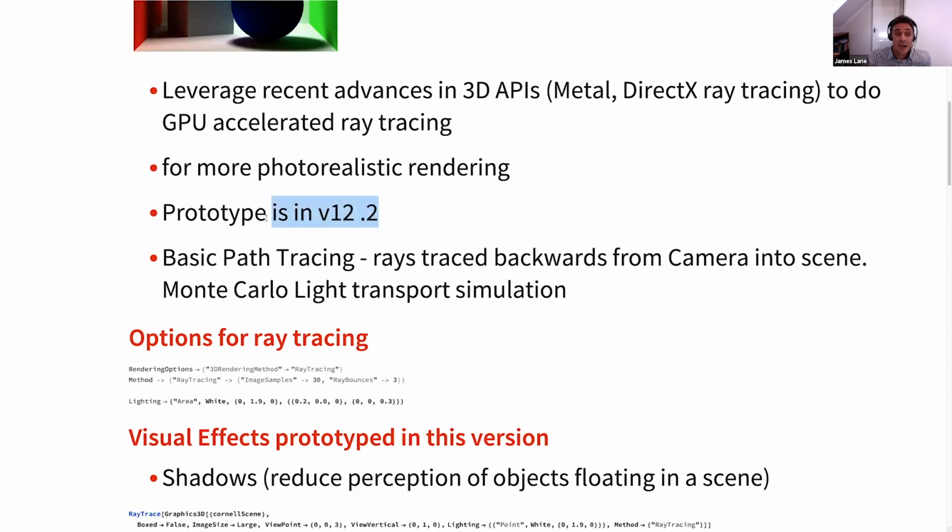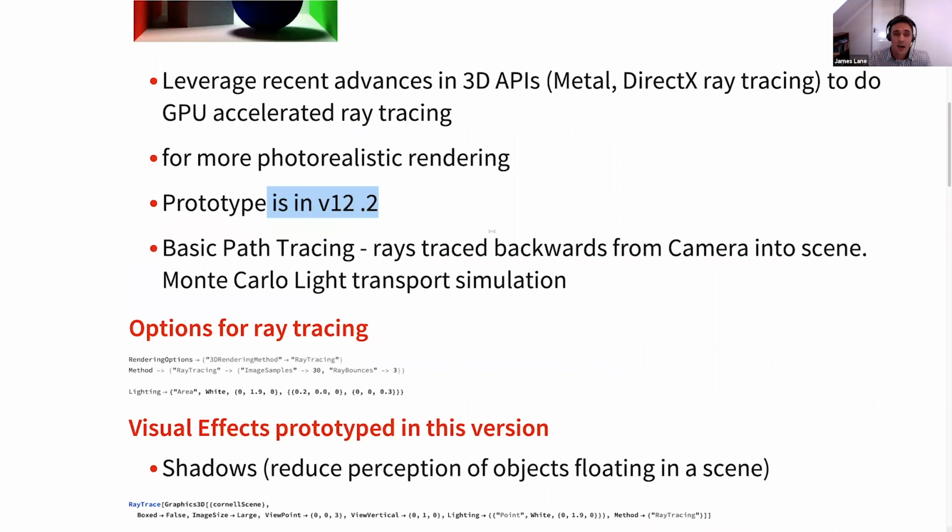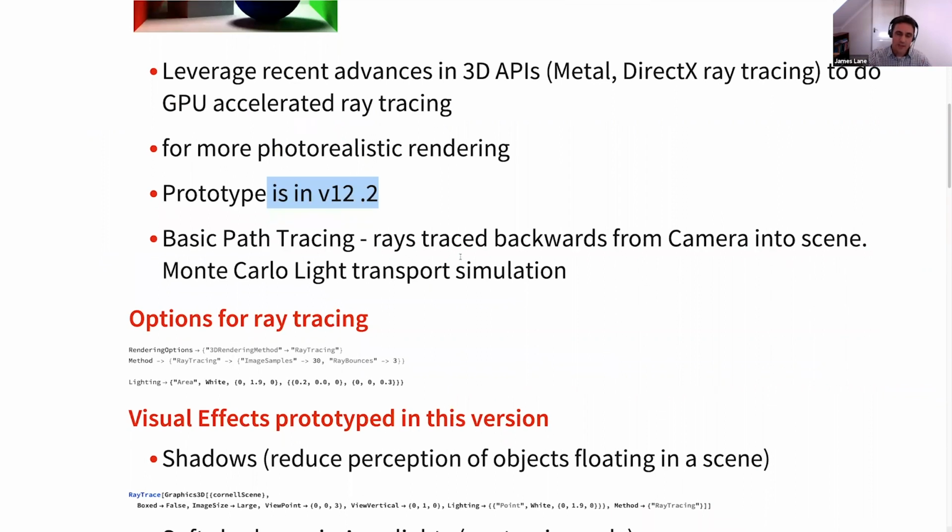So this is prototyped in version 12.2, so you can use it if you've got a Mac. It's a prototype, so we're still working on it. We haven't brought in some of the nice things, but we've kept it so that it should work on most Macs. I think it'll work on Mojave and High Sierra, and with most graphics cards.